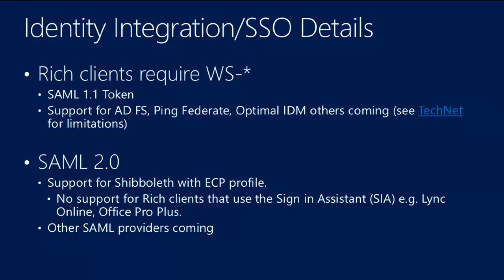There's some other SAML providers coming. They're working on adding ECP-type support to their providers, and then they'll be in that same TechNet article. But certainly things like the sign-in assistant at this stage will be unsupported. So Lync, Office subscription services, the 2013 Office clients won't work with a pure SAML environment, whether it be Shibboleth or one of the others when they come through.